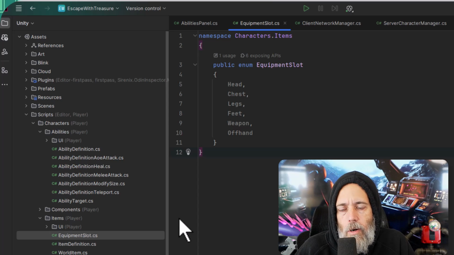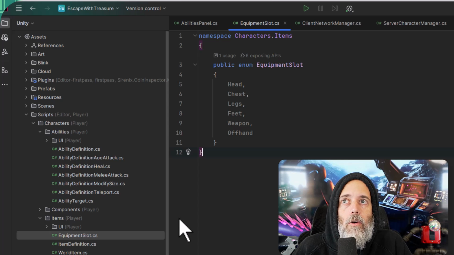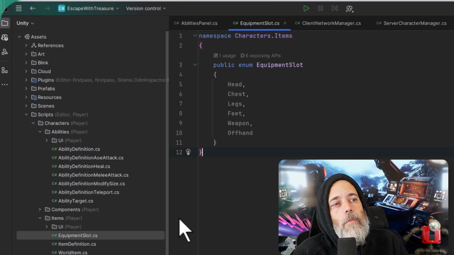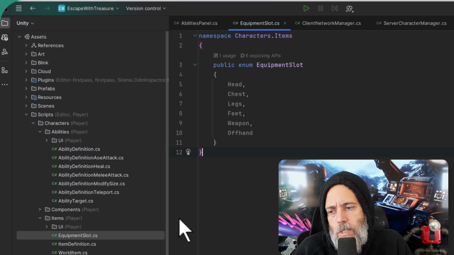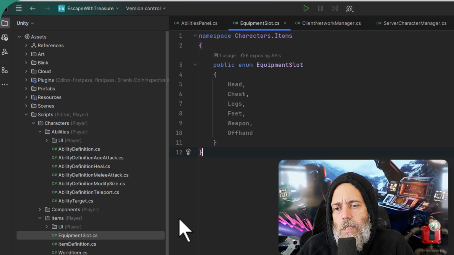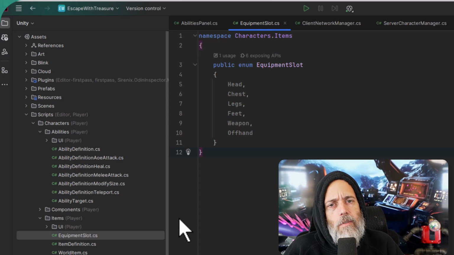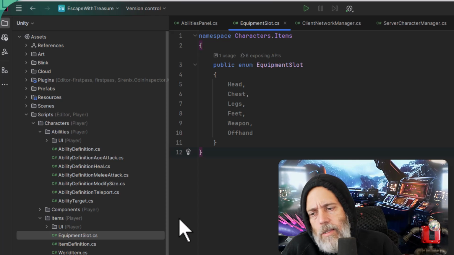I know that there are a bunch of different ways that people like to write their code, and I said split off, but it's really the structuring of the folders. I know people like to do it all kinds of different ways, but I really prefer to do it by system and then usually subsystem under that. So characters is kind of a core system, and then I've got the subsystems under that.